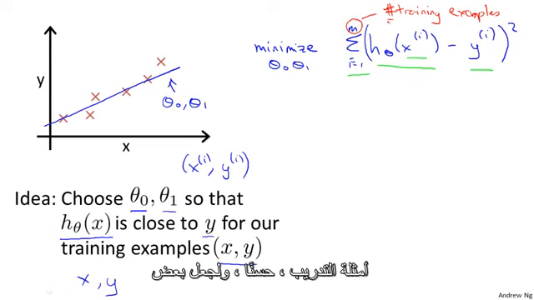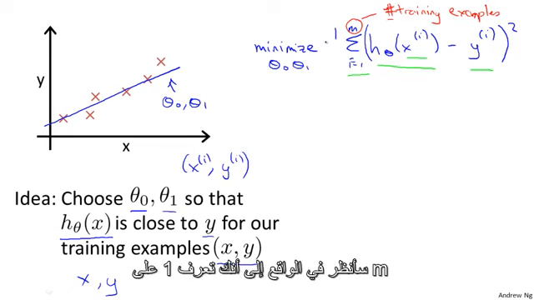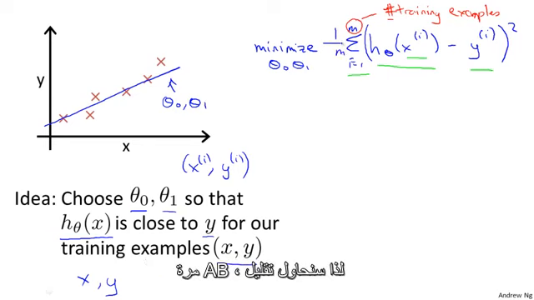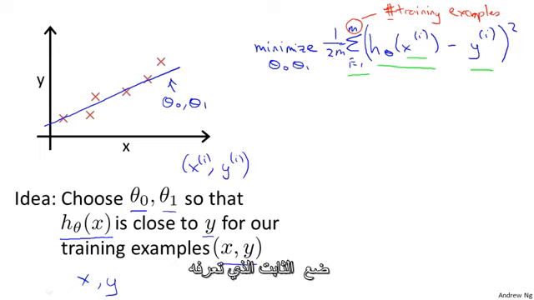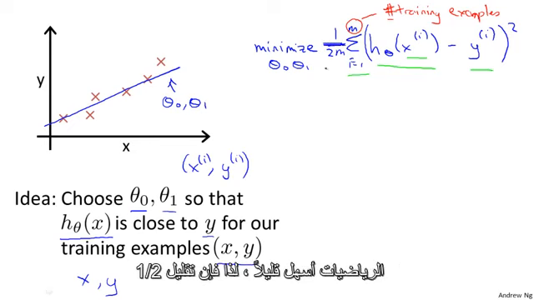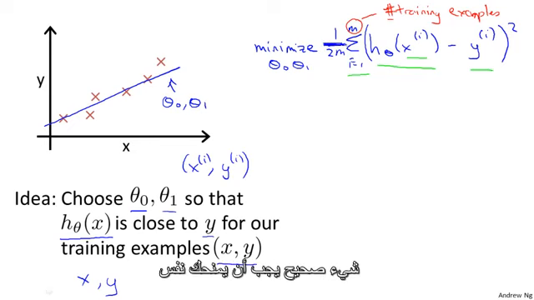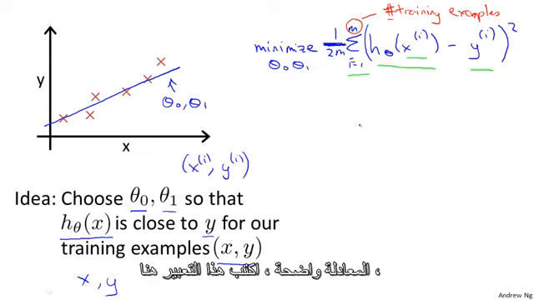And to make some of our later math a little bit easier, I'm going to actually look at 1 over m times that. So I'm going to try to minimize my average error, which is going to minimize 1 over 2m. Putting the constant 1/2 in front just makes some of the math a little bit easier. So minimizing 1/2 of something should give you the same values for the parameters theta 0 and theta 1 as minimizing that function.